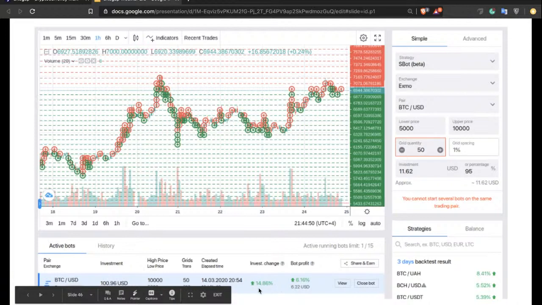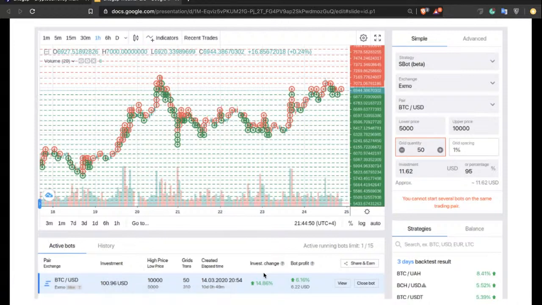And as the price of BTC in this case has significantly appreciated, you see that the total investment change is 14%. So this added value is already priced in this investment change. So without this added value, your investment change would be slightly lower. So now you can see this effect.